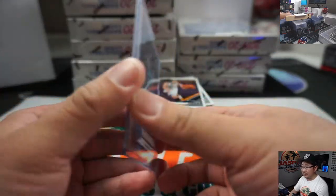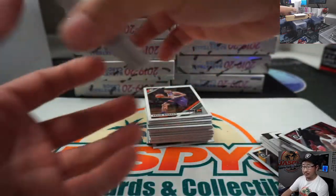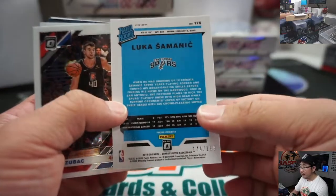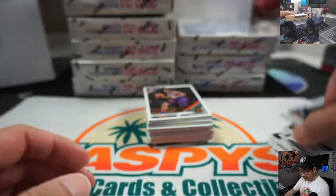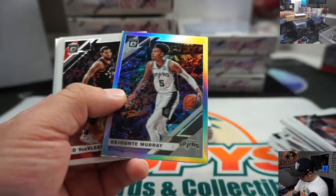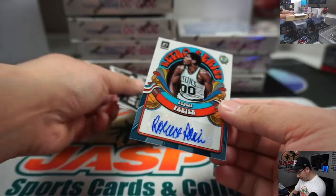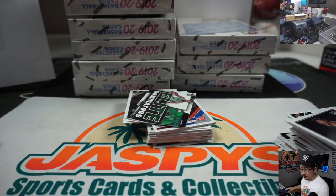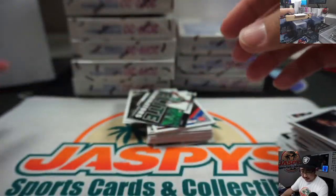With the Grizz. I mean, you got maybe, what, between that and the other ones? A little more than half of your break paid for. There's Luka Šamanić, who has a missing name right here, to 199. And we got old Robert Parrish retro series autograph. Celtics. It's going to go to Darren McKenzie. And that is 21 out of 99 for the C's.